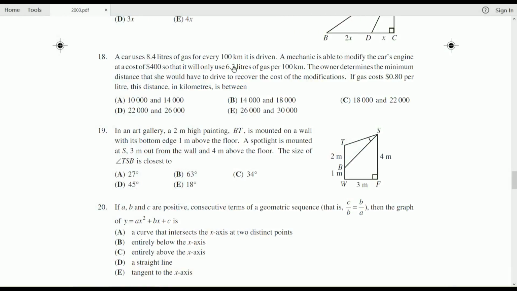Okay. So, in order to answer this question, we need to set up two equations. We'll say D is the distance that she drives. D is the distance that we're trying to work out. That way, when we solve our equation, then we get our D, then we can, if we need to, plug it into a calculator or otherwise locate it in these sort of buckets. Is it an A? Is it B? That sort of thing.